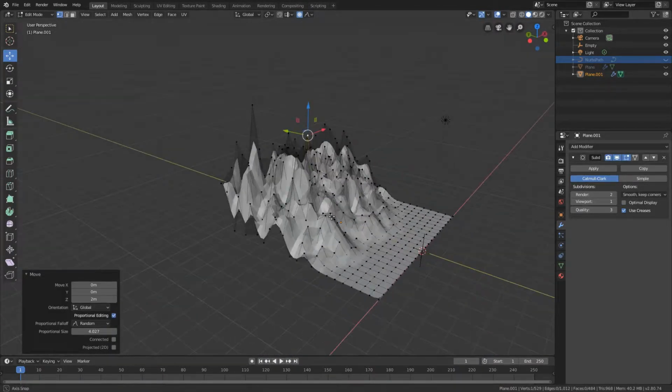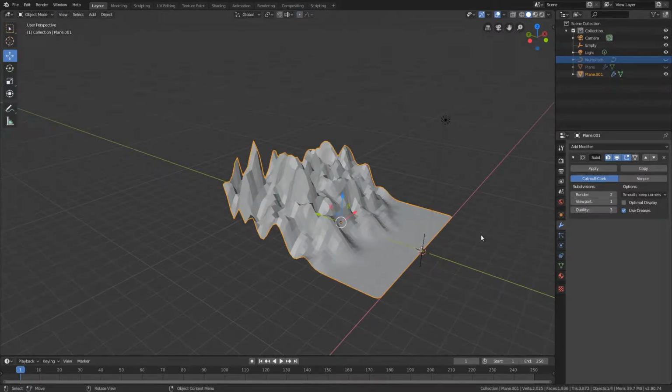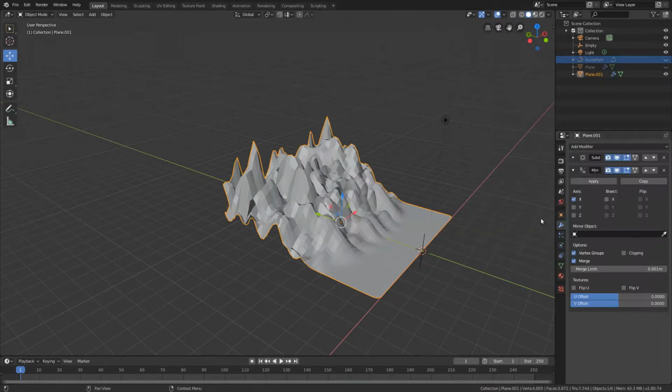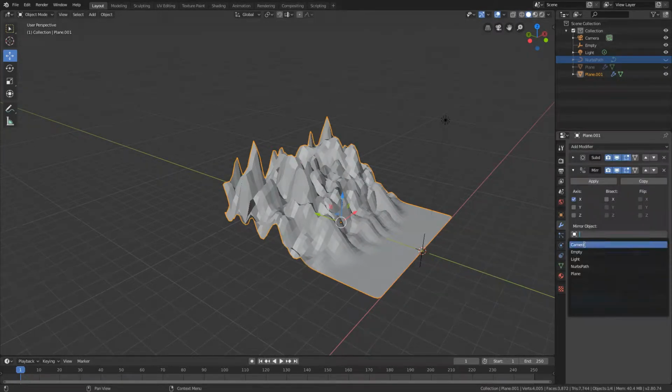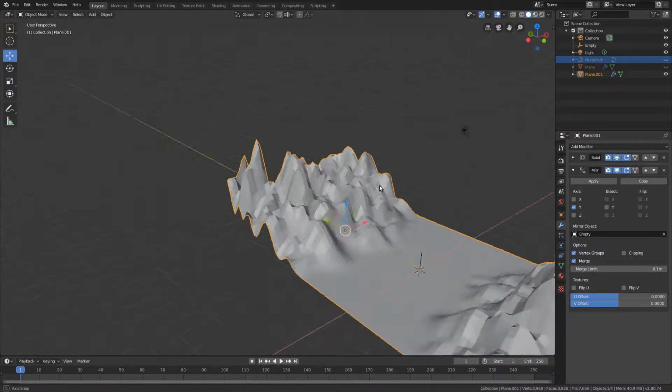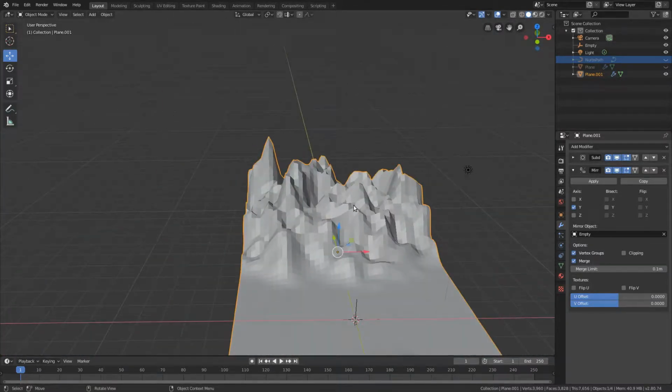Yeah, this looks interesting. So now we have this, so we will add another modifier, same as before, mirror, object empty, Y instead of X, merge limit 0.1. So now we have hills on both sides.